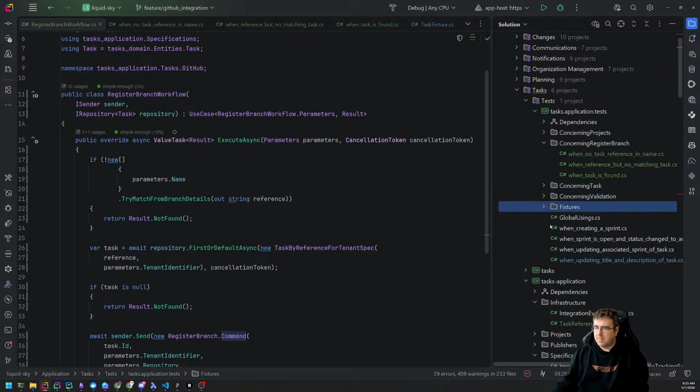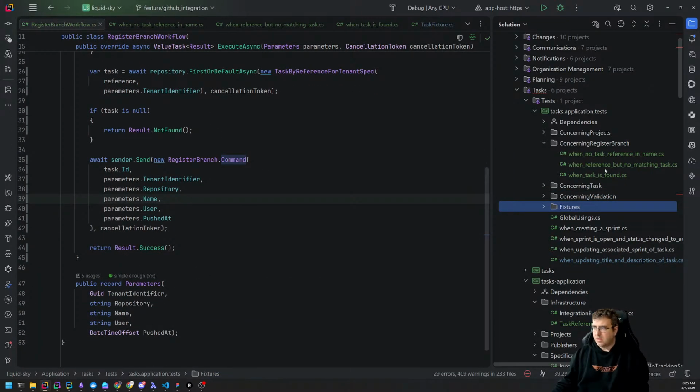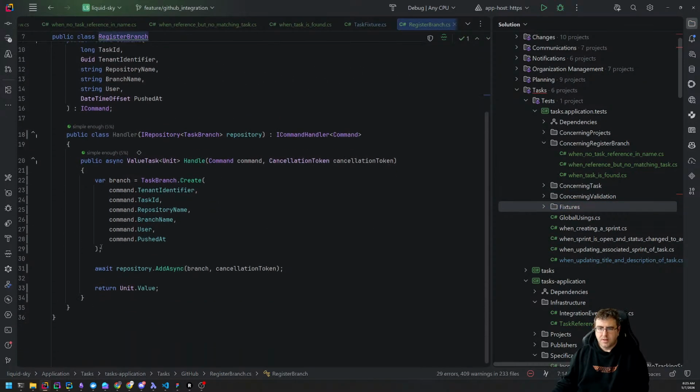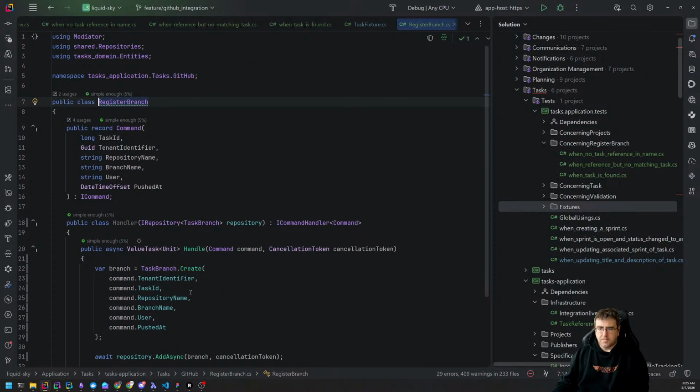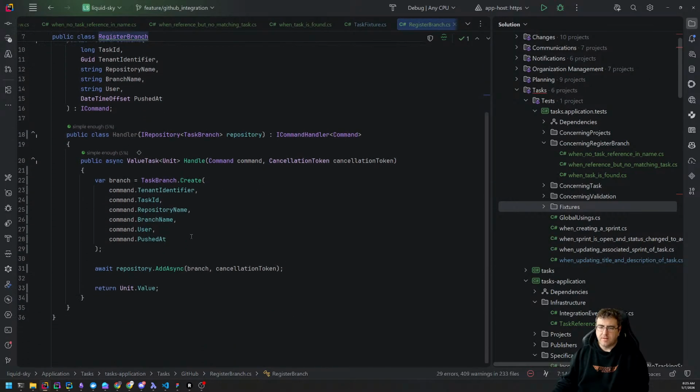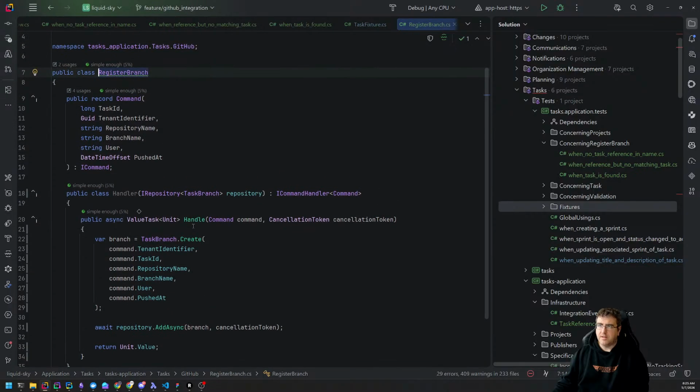Okay, so that means that now we will call register branch. This will create the branch, and we're good. What this doesn't account for is the events that I need to publish to make sure that branch makes it to the rest of the system, and that's the challenge.